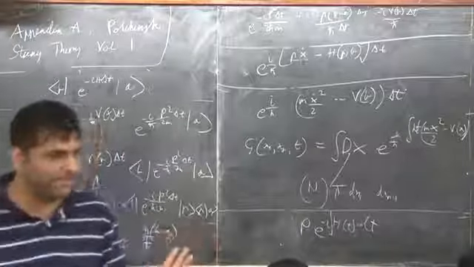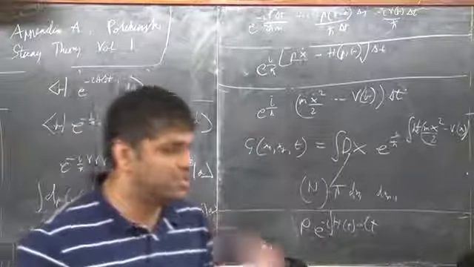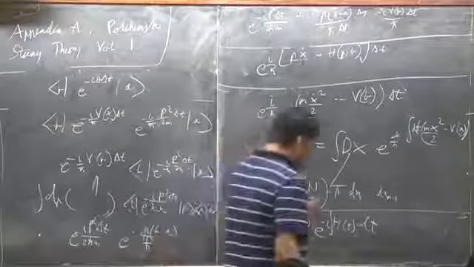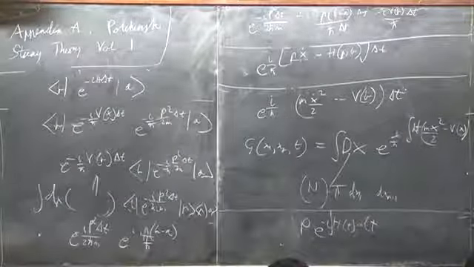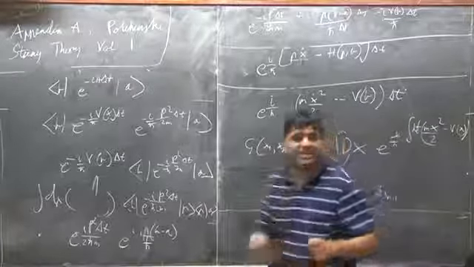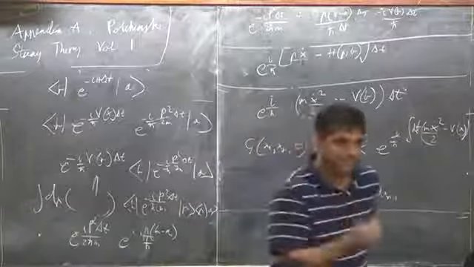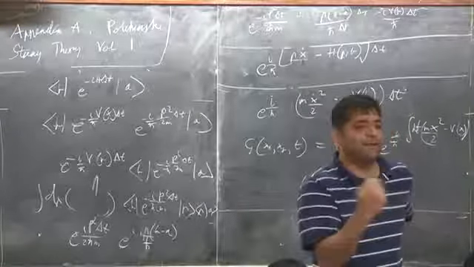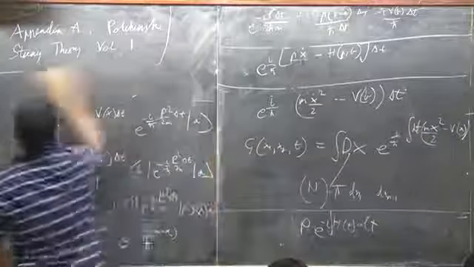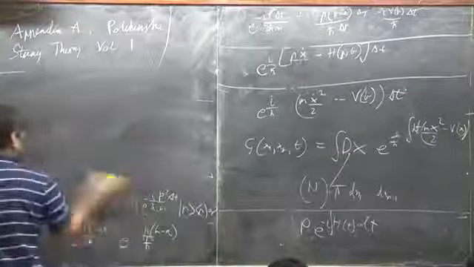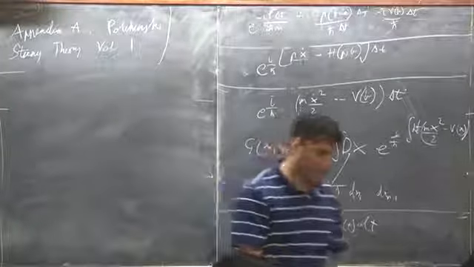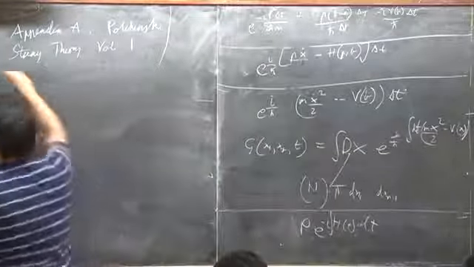Sorry, that was wrong, what I said. Now let me tell you what I meant to say. What I meant to say was the following. In order to keep track of these normalization constants exactly the way I've done it is often very painful. Often what you actually do is the following.